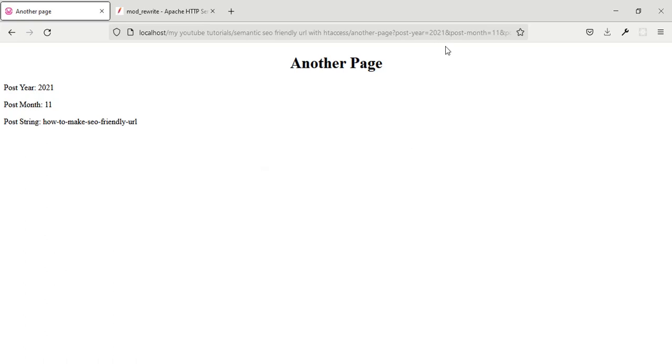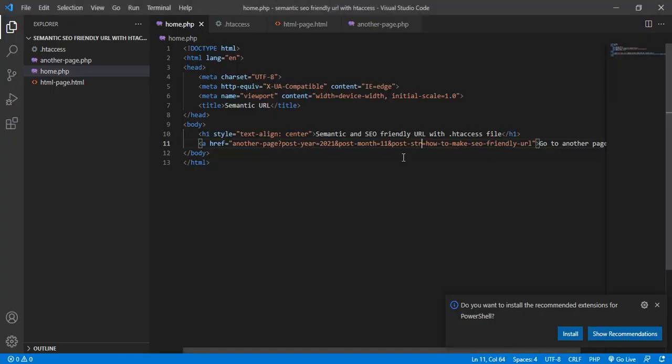The URLs that are SEO friendly are URLs that are like this, like another page /2021/11 and /this. So this is the SEO friendly URL.